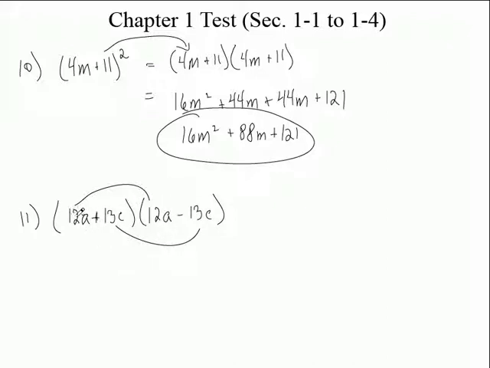So let's do that. 12a times 12a, that's 144a squared. Don't forget, it's a times a, which is a squared. The outside and inside will add up to 0. Alright, if you don't believe me, you go ahead and try it. I'm not going to take the time. Just understand that the outside and inside will add up to 0. Let's do the last now. Plus 13 times 13, that's 169, I believe. And then c times c is c squared.